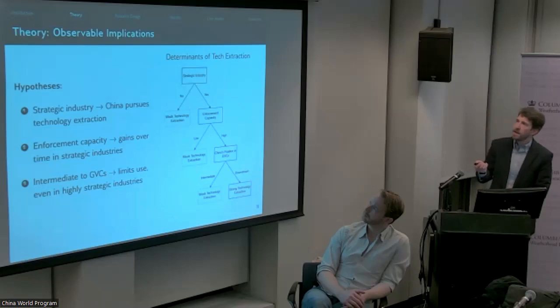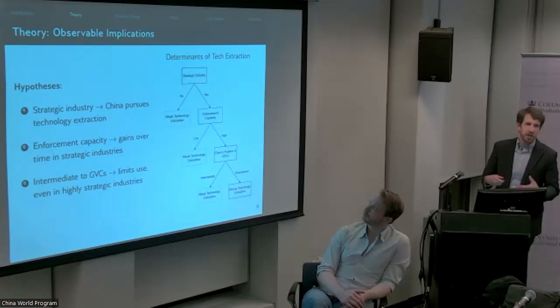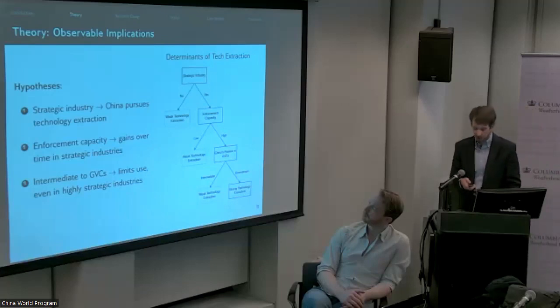So only when we have a strategic industry, when enforcement capacity is high, and when China is downstream of production networks in that industry, will we see something like really aggressive or assertive use of technology extraction policies. In all other sectors, China's going to be pretty constrained in using these tools.